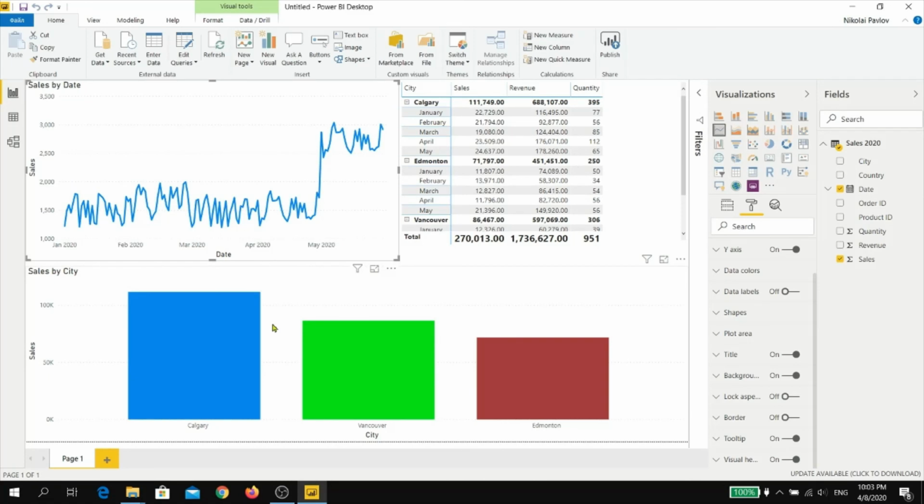This is why I like Power BI. It has a lot of capabilities to automate your work, so you don't have to do manual copy pasting anymore. You can have more time to actually sit down and analyze data, look for insights, and get your work done faster and better.